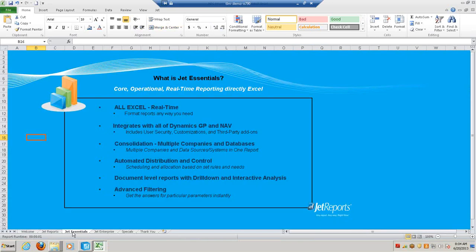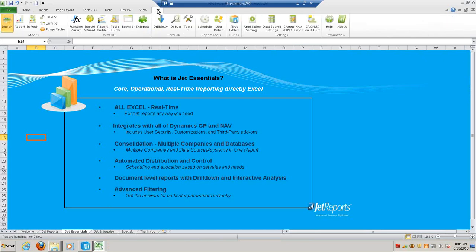So again, the first solution that I want to review is the Jet Essentials solution. Now, you'll notice that my presentation file is somewhat strategically placed inside of Excel instead of PowerPoint, and that's because Jet is an Excel add-in. So absolutely everything that Jet does with reporting and BI, which you'll see later, is done using the Jet ribbon that adds into the existing Excel application. So you'll notice here that I have all these report, refresh, and design functionalities inside of Excel, and I'm connected to my Dynamics NAV database in all of my NAV companies.